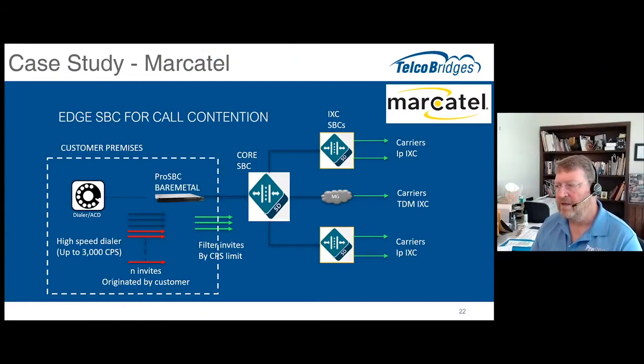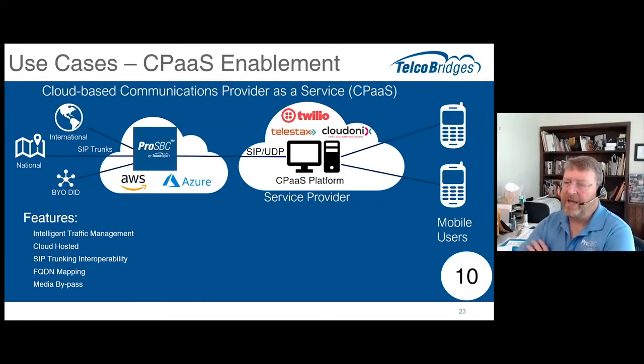All right, number 10, CPaaS Enablement. And this is probably one of the most complicated ones, so bear with me here. We've run into a number of situations similar to what we showed with Aircall, where we end up with application developers who want to build an application on a CPaaS platform. It could be Twilio or Telestax or CloudOnix or any one of a number of others. And what they're looking to do is work with any one of a number of different operators, local, international, DID operators, whatever it might be necessary to be able to bring this traffic in.